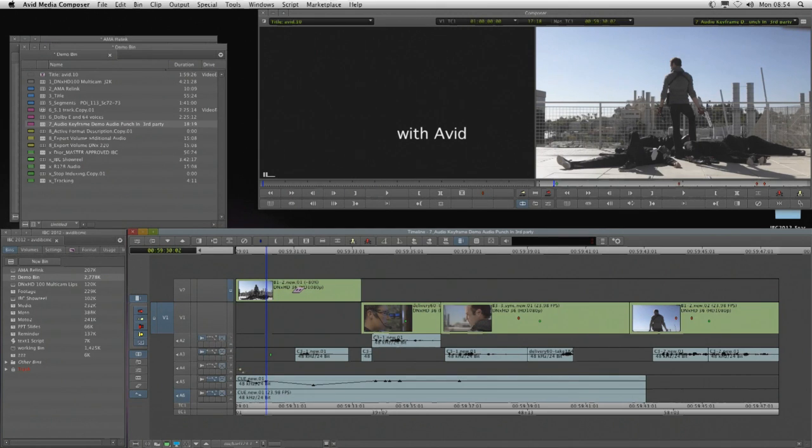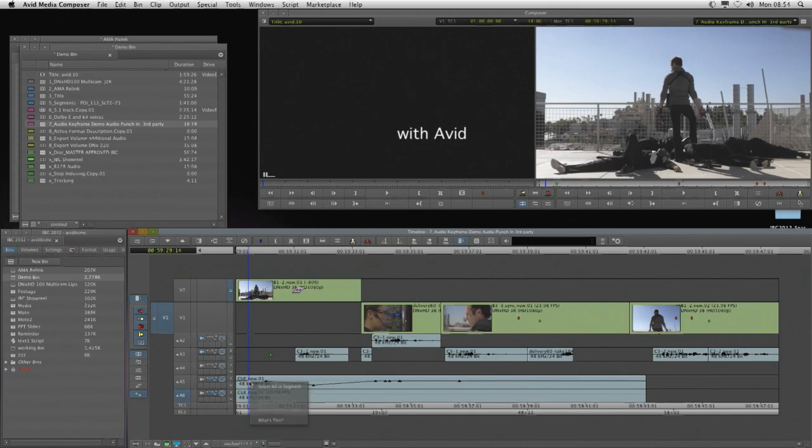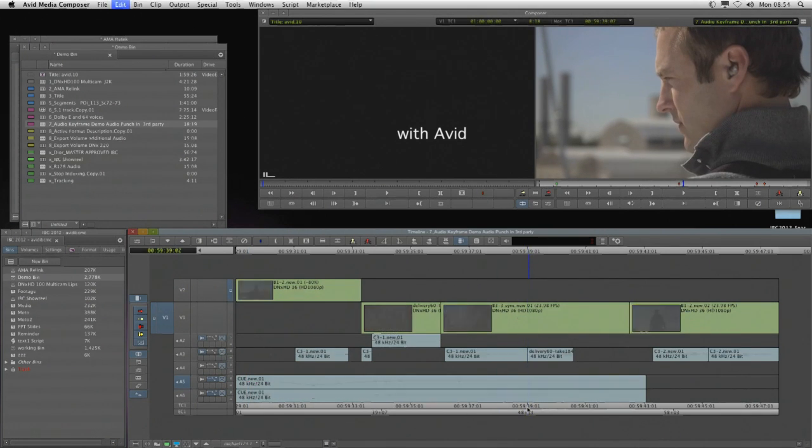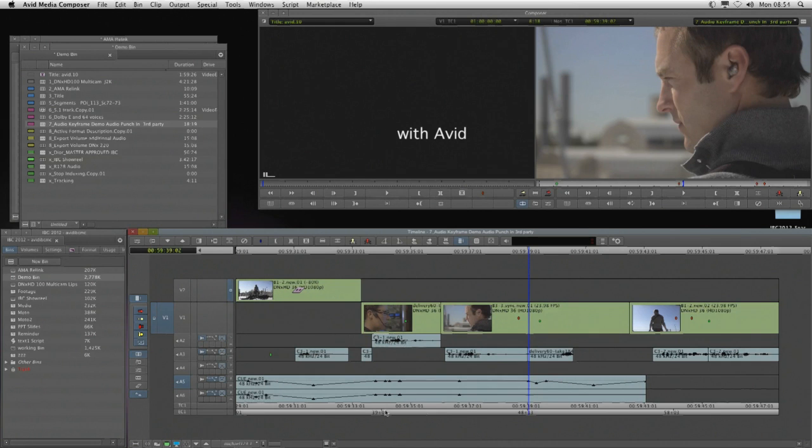I can go into my timeline, I can select my keyframe, and there's a new command here which is called select all keyframes in sequence. So I've selected them all, do command C to copy it, select the new track and paste it in again. Of course you can use the same functionality to copy the selected keyframes to a different area so I get a nice little automation gain on both tracks that I want to use.